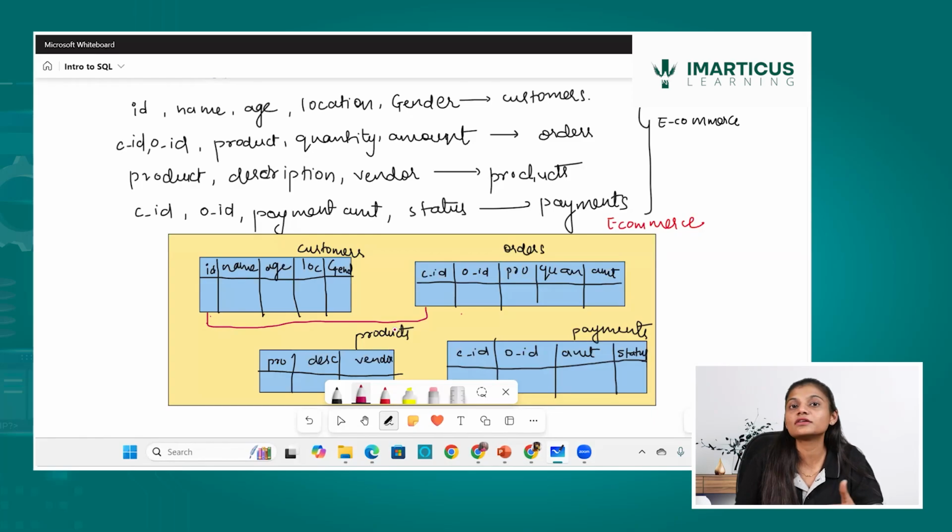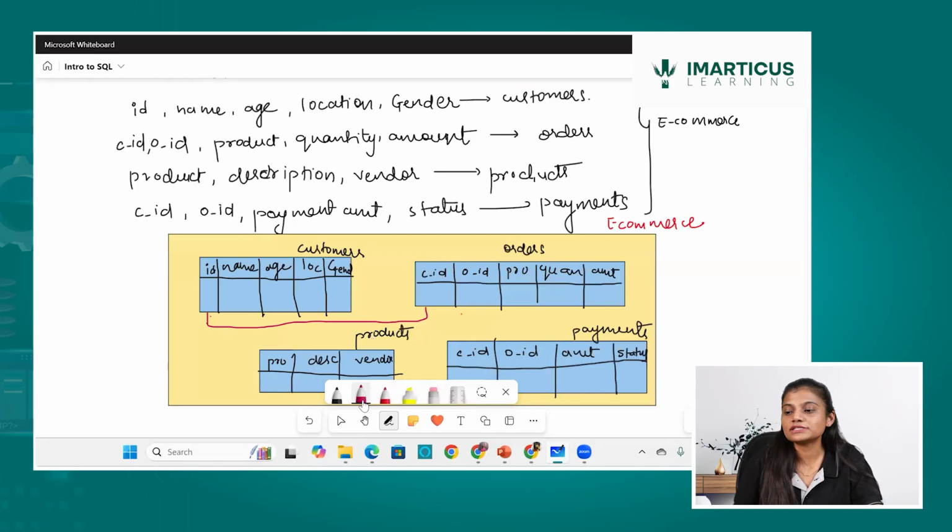We'll understand relational in more detail in the further approaches. But when I want to relate, I'm relating them on the basis of a common factor. Now what's a common factor observed in both the tables for me? That's my ID. The ID from the customers table and customer ID from the orders table. So that is making a relation stating that the customers table is related to the orders table.